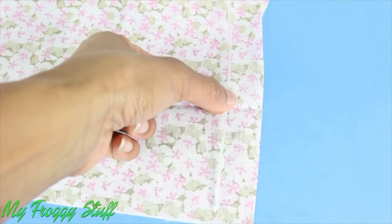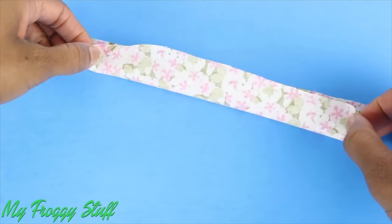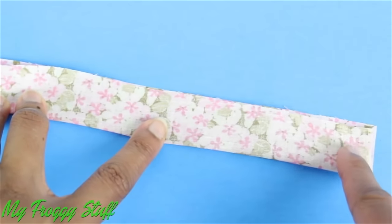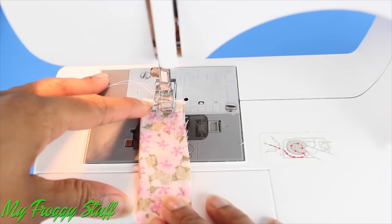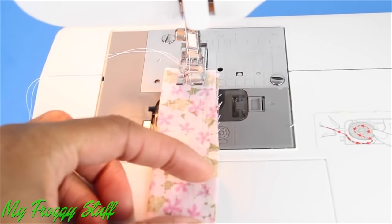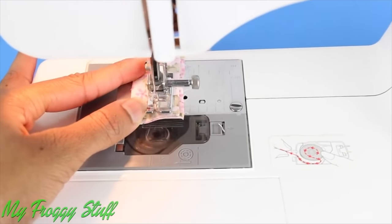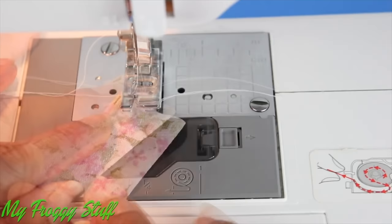Place the pipe cleaner on the fabric and cut a rectangle around it. With the good side facing up, fold it in half, sew a straight line across the top and then angle it towards the corner, using a needle and thread or a sewing machine. And with my sewing machine, I am going to sew a line all the way down, leaving a space in the middle. Then I sew across the corner at an angle.